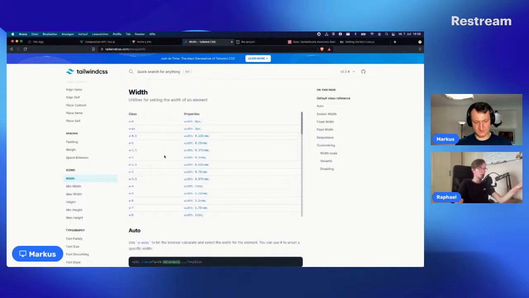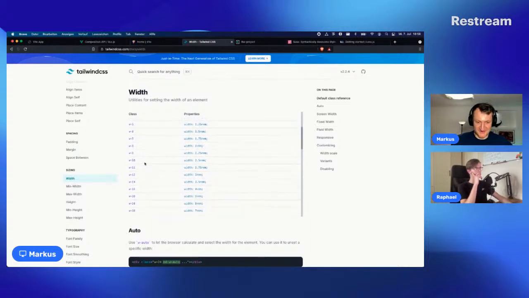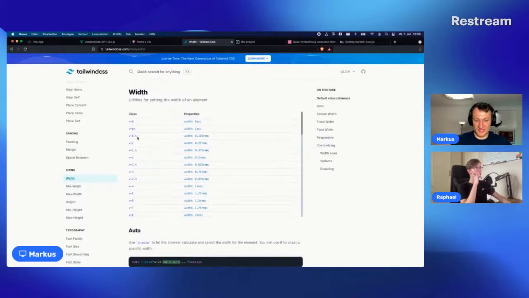So it adjusted as well to the different viewports. That's basically the same, but you're only getting more generic with the classes, right? Yeah. Like we see here, I opened up the width utility classes, for example, and you have a lot of those width utility classes, but you can only use those.